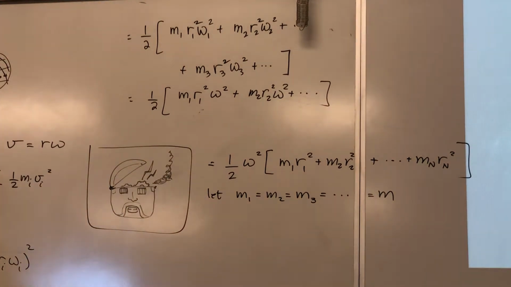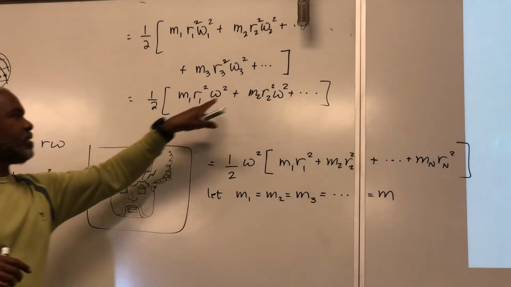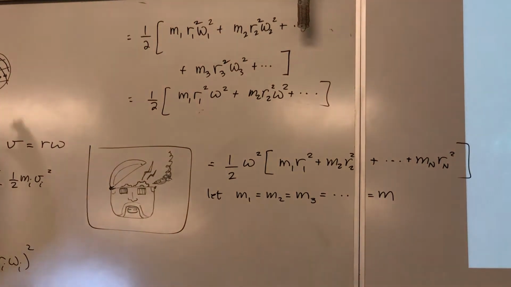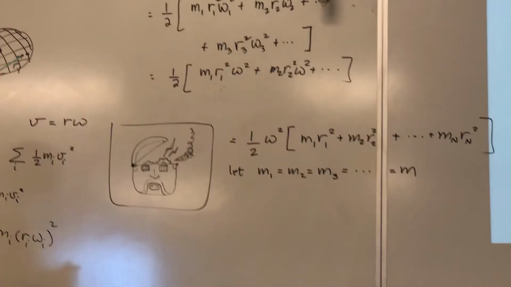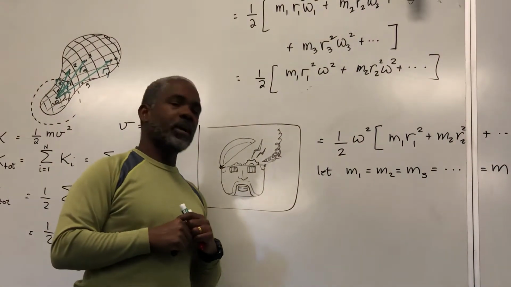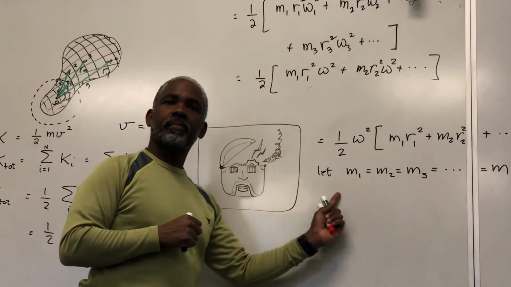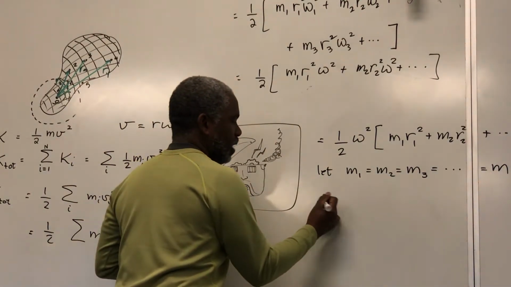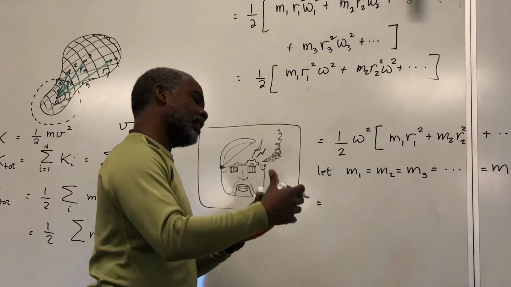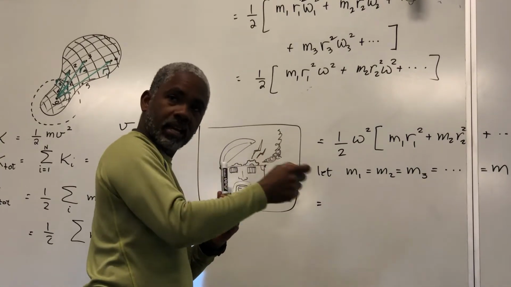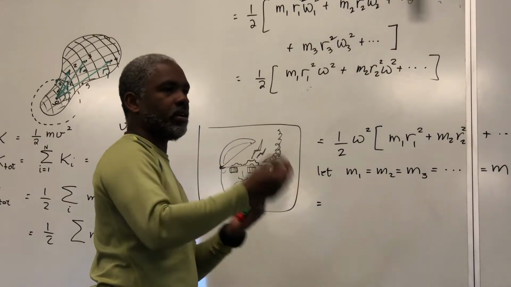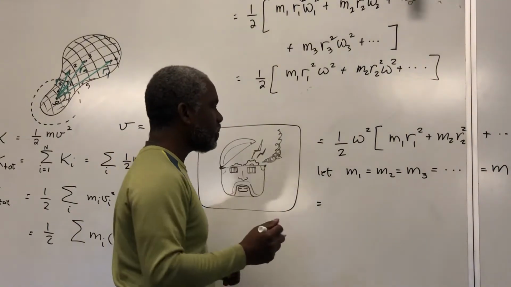Yes, sir? It says right there, particles of various masses. Yep. Various masses, but what we're going to do is start making this smaller and smaller, looking under a microscope. So I'm going to make them identical now, but I'm starting off with them being different. I'm taking it to a limit, just like in calculus, how you take a line and break it up into tiny little pieces, and each piece you say are identical pieces. That's essentially where I'm going with it.